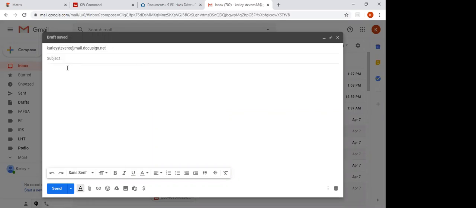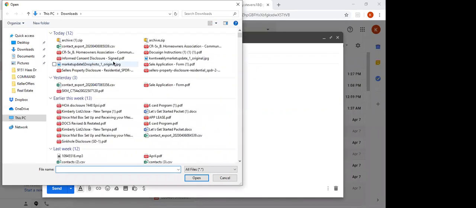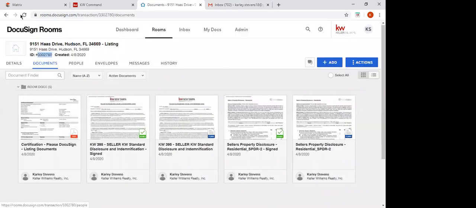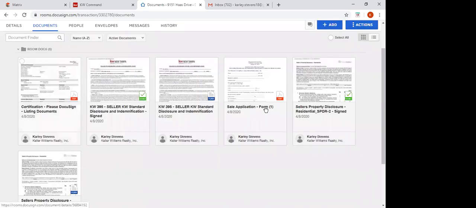The subject is that ID number for the room, and then I'm going to pull in the document that I want to be there. And hit send. And you can see it's right here.